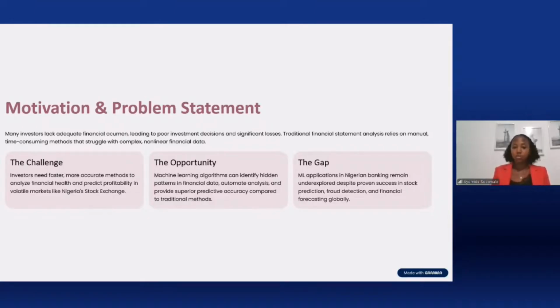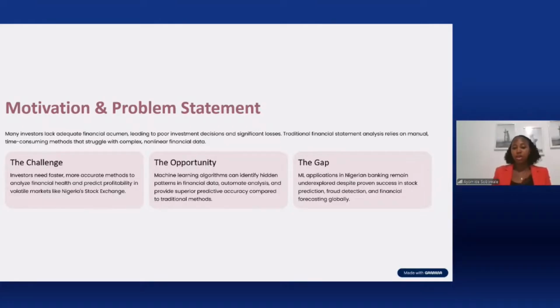And while conducting this research, I realized that there is actually a huge gap in the application of machine learning in the Nigerian bank sector. There is not too much application of machine learning models in the Nigerian bank sector, or the Nigerian stock exchange market in general. There's not too much research where people have used machine learning or AI to enhance stock prediction, fraud detection, or to basically forecast globally.